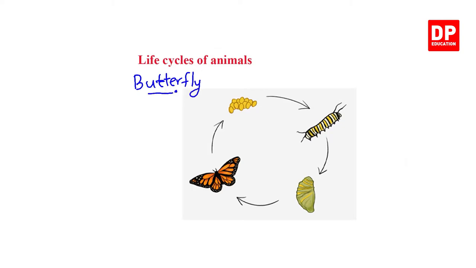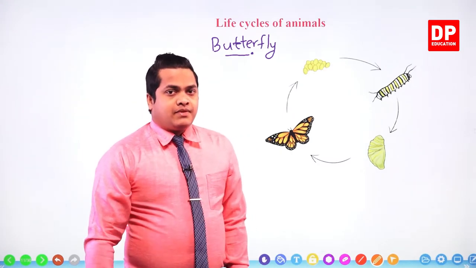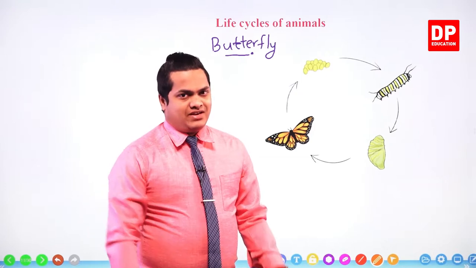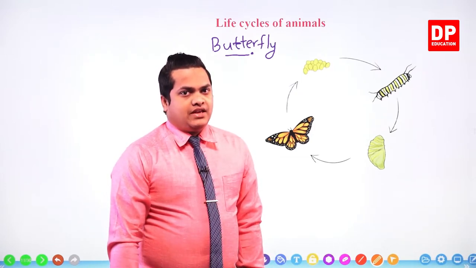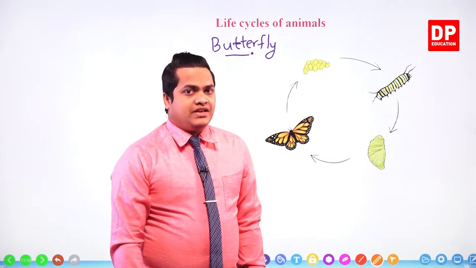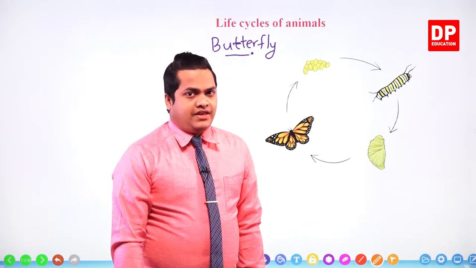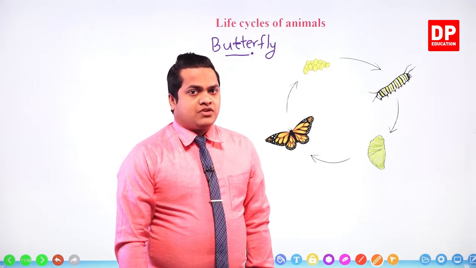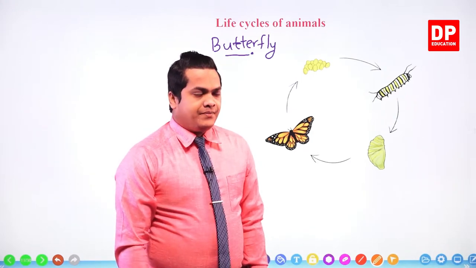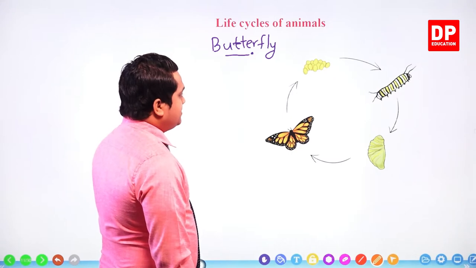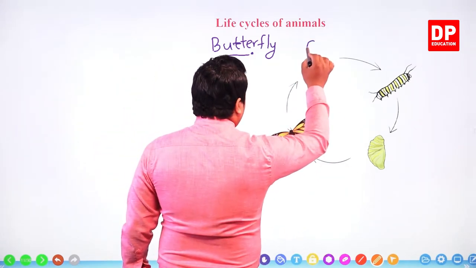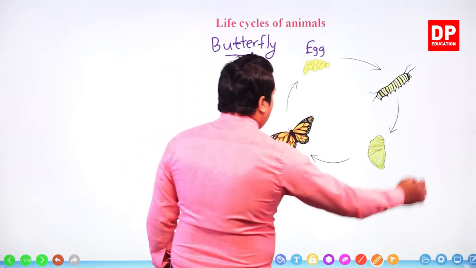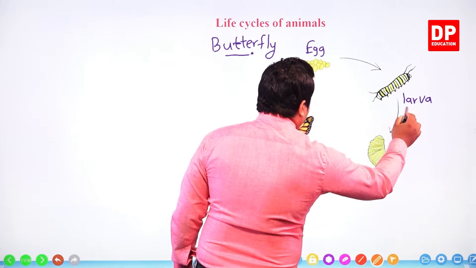We discussed this thing earlier, but in detail we haven't discussed the internal and external features. Just by looking at the life cycle we developed the life stages, but we didn't discuss their features in detail. Now it's time to find out their special features in each of the life cycle stages. These butterflies are going to start their life from eggs. Then the egg is getting converted into a larva, which is especially called a caterpillar.